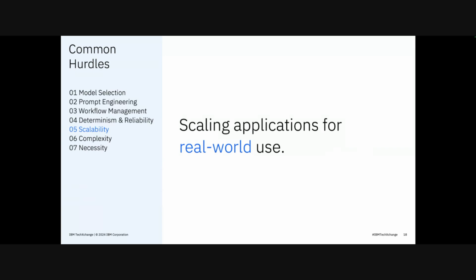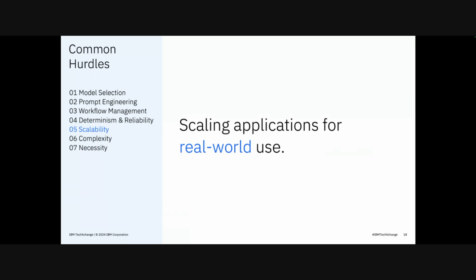But ramping that up to an application that's going to be used by tens of people, hundreds, thousands, potentially millions or beyond, can be quite a difficult problem to solve, and really makes each of the previous hurdles that much more important, especially model selection, because ultimately, even though something works, it might not work at scale, and even if it does work at scale, it might cost you millions of dollars. So you really need to be careful in scaling these applications. It is kind of like an art, and something which you need to invest some time in as well.